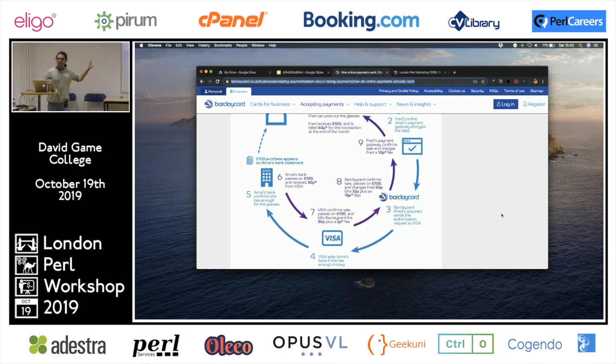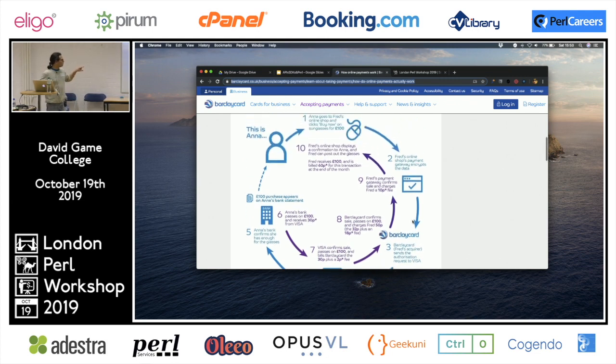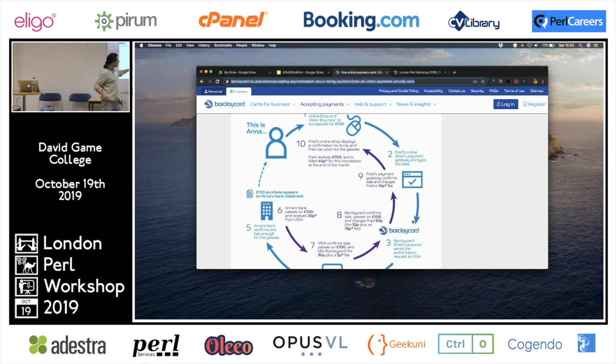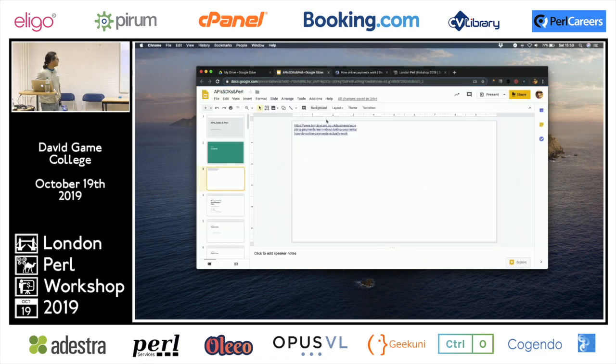The bank goes, yeah, okay, you can have the money. It goes to Visa, they take a bit, and then the payment service provider takes a bit more, and then it goes back to the site, and I get this confirmation that Fred will pay, and I let them in. Not the easiest, most straightforward thing, and so that is payment service provision.